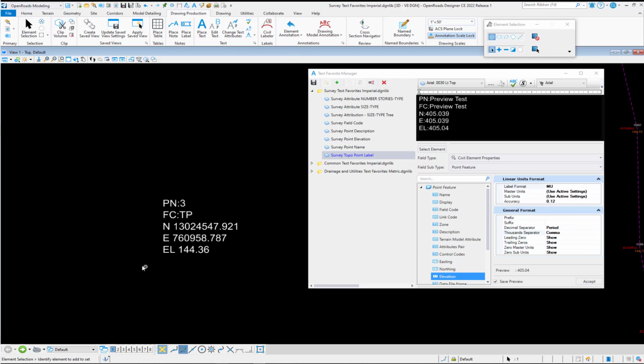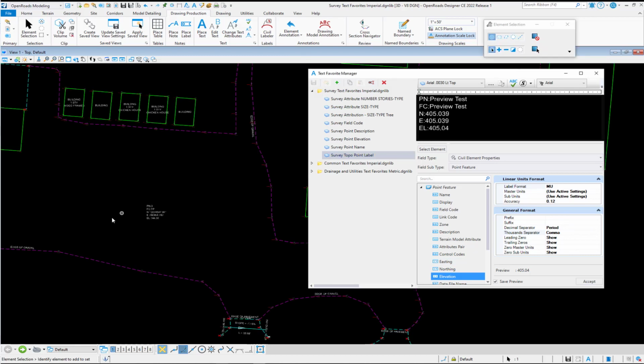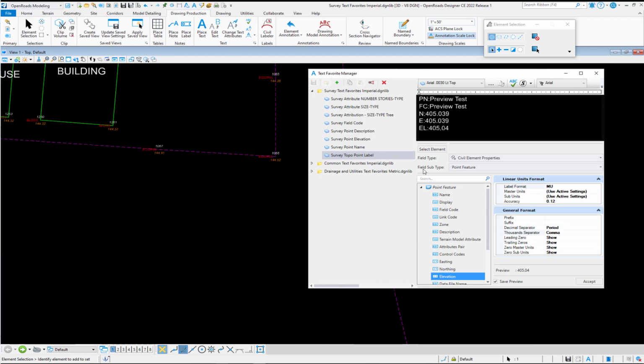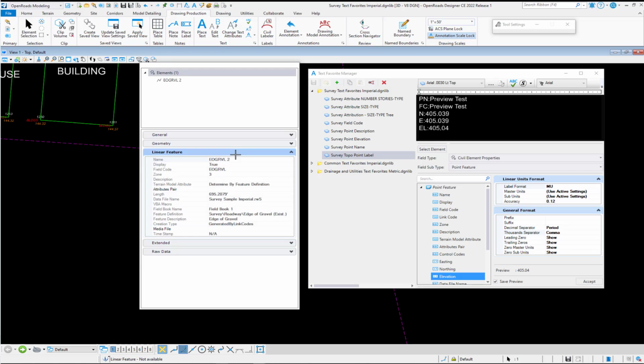And just to show you, we would save obviously those changes, but depending on what you select, you'll get different properties to pick. So if I select this survey chain, I'm going to have some different information in there. You will see what field book, for example, it came from. The zone is in there. And if you had attributes, those will be showing up. And so you'll have the different information that you can select. Now you can certainly still come over here and manually navigate to those properties, but a lot of times you may find that it's easier just to select something that's already been mapped and then select the properties that you want to build your label.